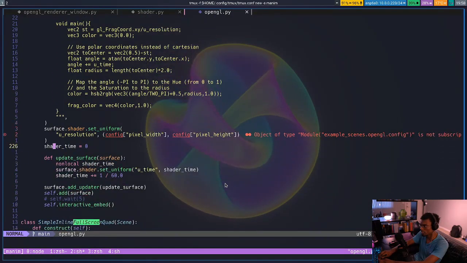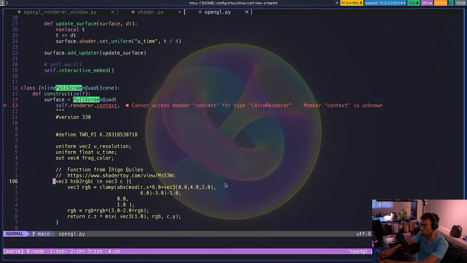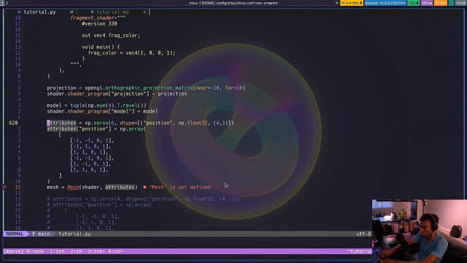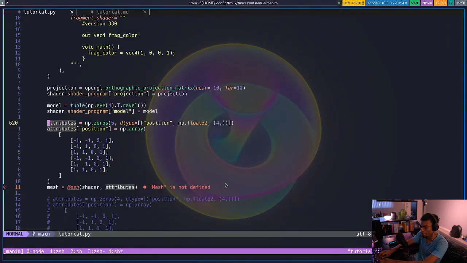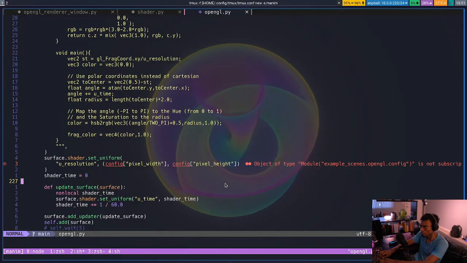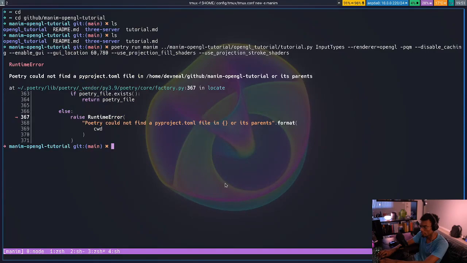It's using config pixel width and pixel height. I wonder if that happens. Never mind. Okay.